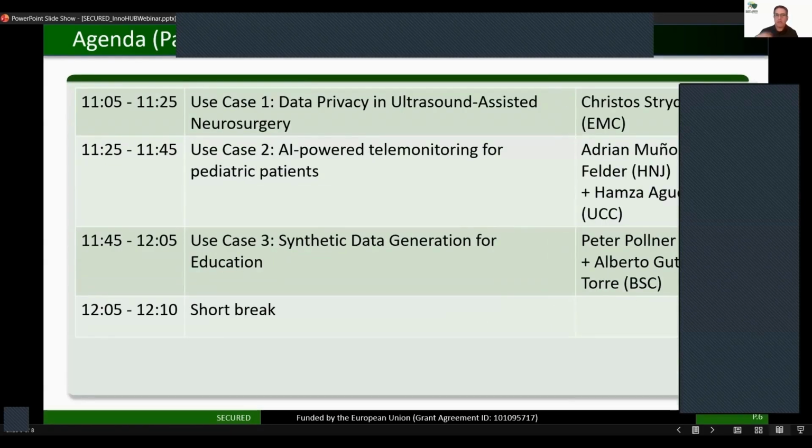In the second hour, we will start presenting our use cases. We have 4 use cases. 3 of them are going to be presented during the second hour, followed, whenever necessary, by a brief demonstration of the tools and services used in that specific use case that are on the InnoHUB.